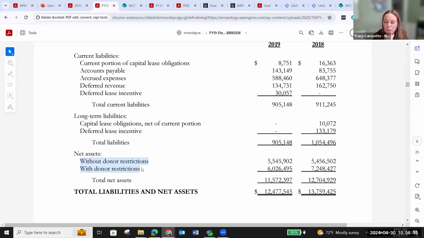So if you're getting any grants that are specific for programs, then those would be assets that have donor restrictions. So you would see them in your with donor restrictions line on your balance sheet. Any general operating grants that you get or revenue that your organization brings in is going to be without donor restrictions.